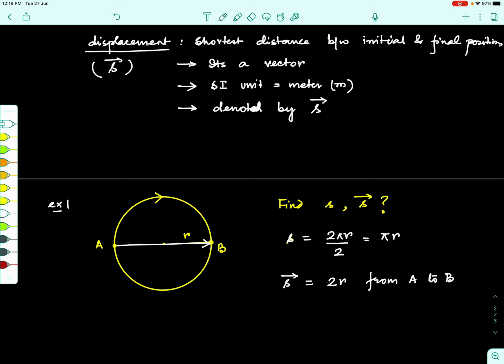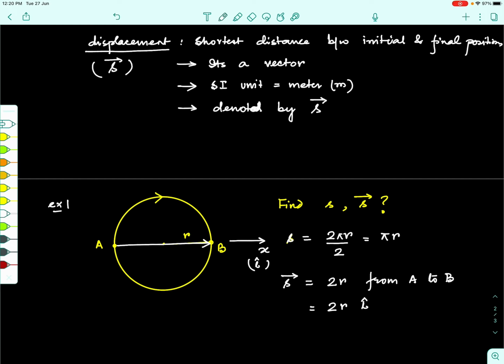So for example, if we consider the rightward direction as along the x-axis, we know that there is a unit vector associated with the x-axis, i cap, right? So if we want to express it in that form, we can write the same displacement vector S as 2r i cap. That will also work. But before that, we have to mention that from A to B, this vector is pointing actually along the x-axis, if we take the x-axis along the same direction. So it depends upon how we put the reference for a direction that we can express our answer.